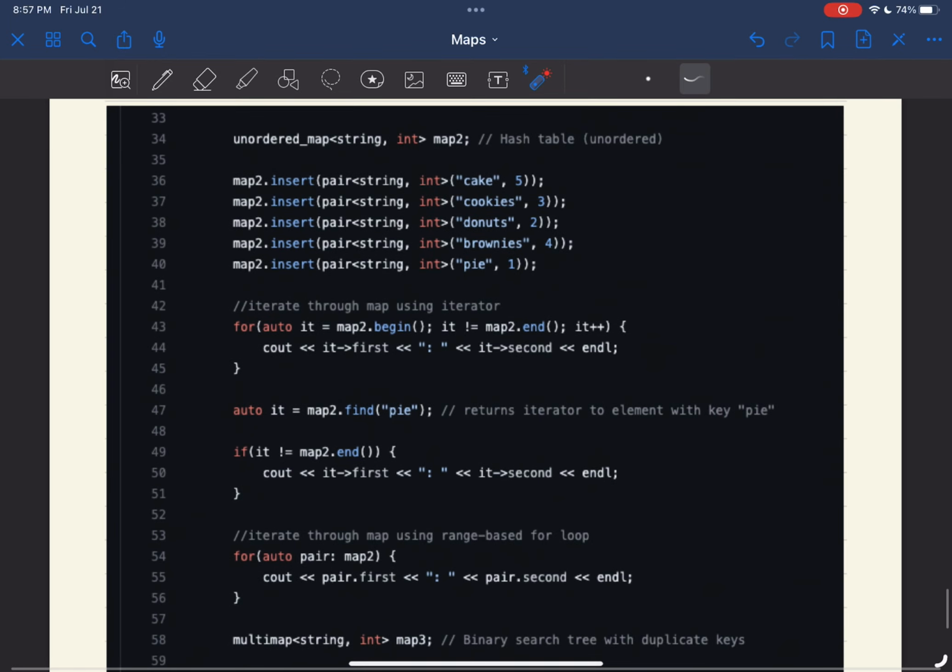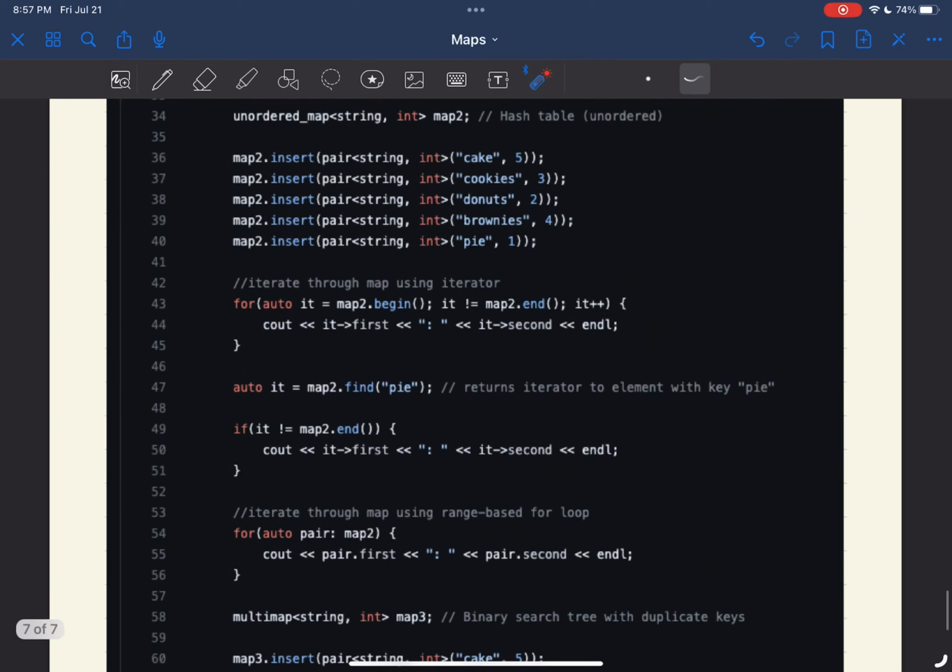Now let's look at unordered maps. I called it map2, and it also has a key of type string and value of type int. I am inserting the same elements here, and when I iterate through them, they're going to come out in some random, unordered order. So it's not guaranteed they'll come out like this, but their operations are more efficient, which is why I prefer them.